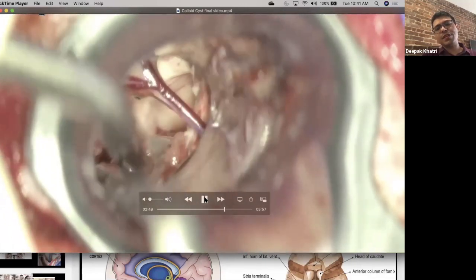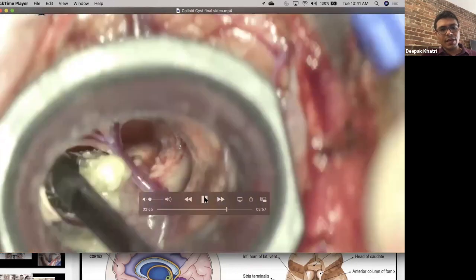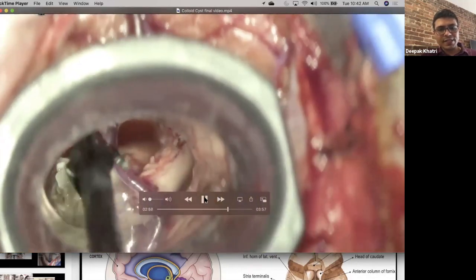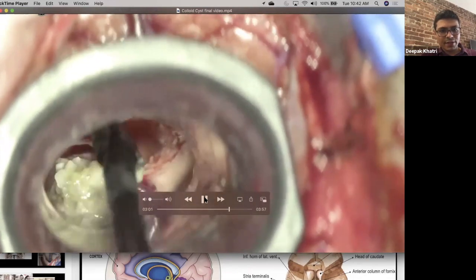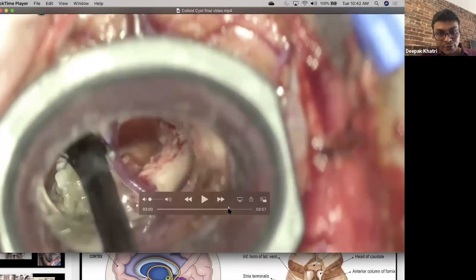The goal of the surgery is basically to establish a normal CSF pathway. So we operated on this tumor basically to establish a CSF pathway. This instrument, let me show you again. This is an endoscopic bipolar cautery. As opposed to the normal cautery which we use, the blue colored one, this provides a long handle and it has small calipers at the end. It's structured like this, and it provides you a single handle, which is longer, which is more safe. It was a really useful instrument in this surgery.